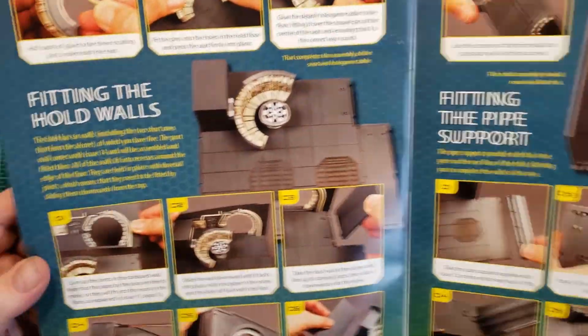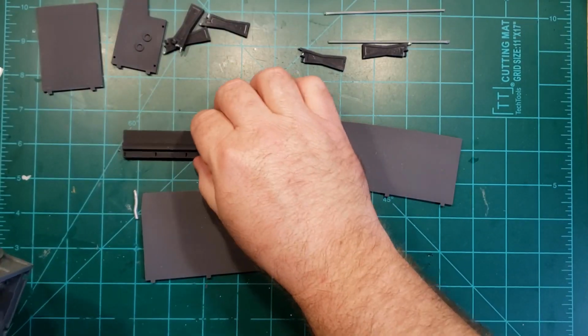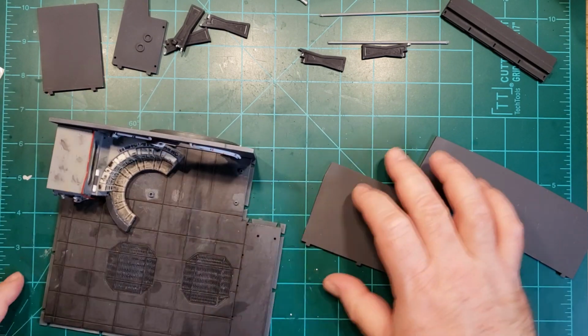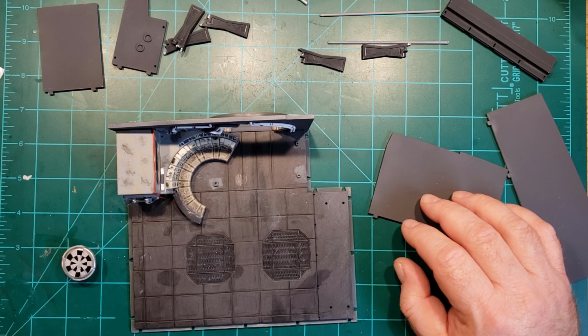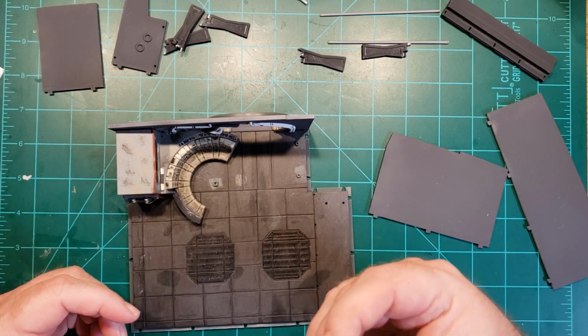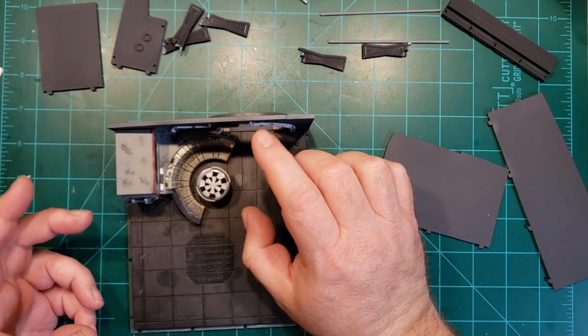So for now, let's go ahead and set this off to the side. We'll bring in this piece. So we've got this done here. We've got our DeAgostini table here. So the DeAgostini table doesn't screw in or anything. It just sits on here. I'm going to glue it in place, but there's a couple of questions.